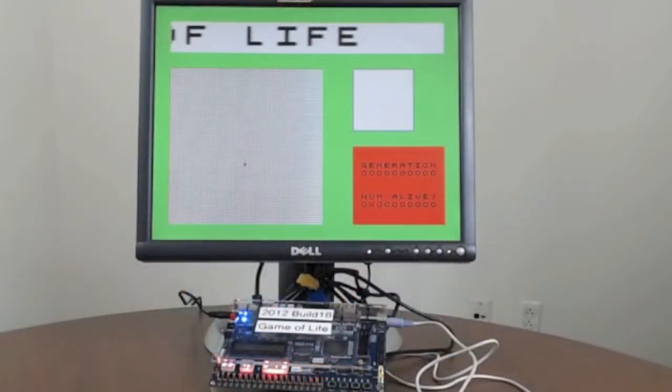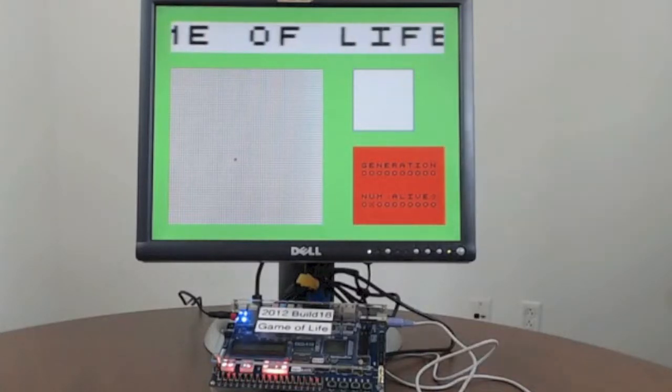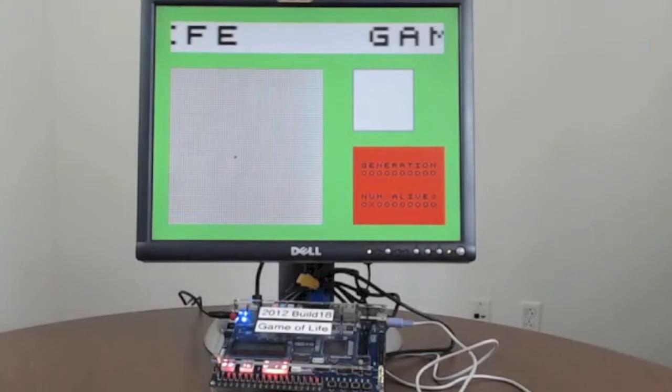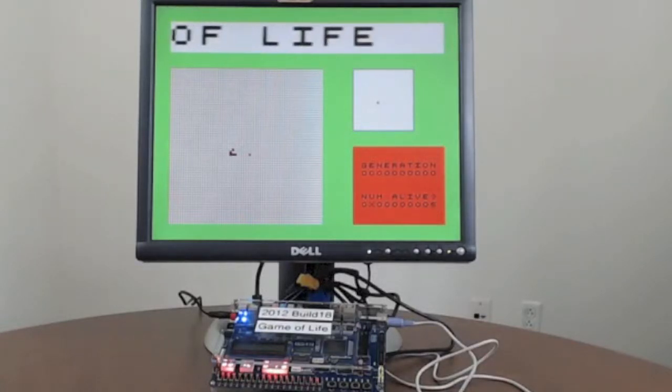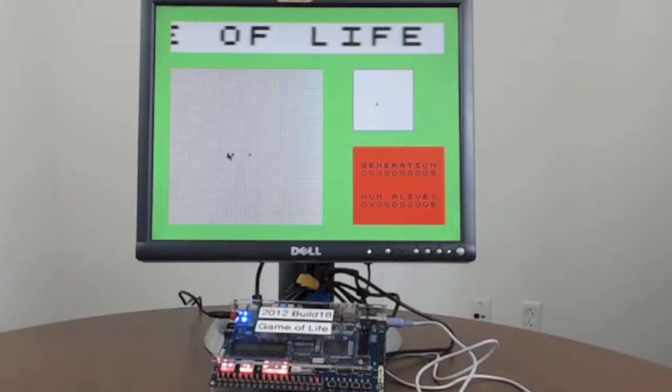So we have an interesting user interface for the Game of Life. As you can see on the left, we have the main grid, and on the top right here, we have the mini-map. One of the features is that I can edit the grid by creating squares or deleting squares. And I can enter this into the next generation of Game of Life by just pressing a single key, or I can let it run.